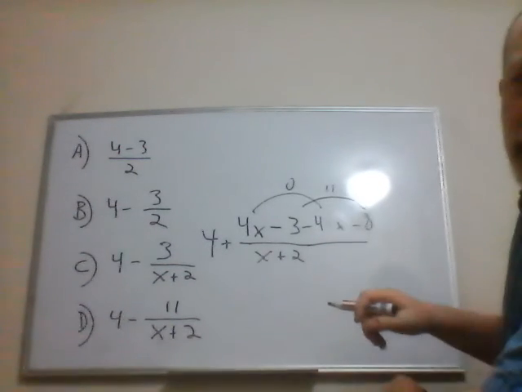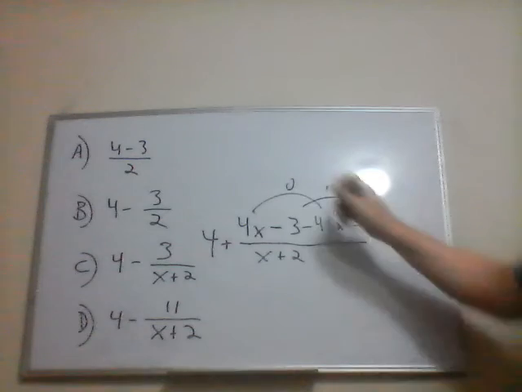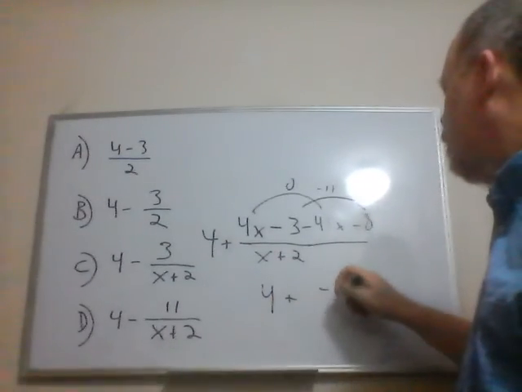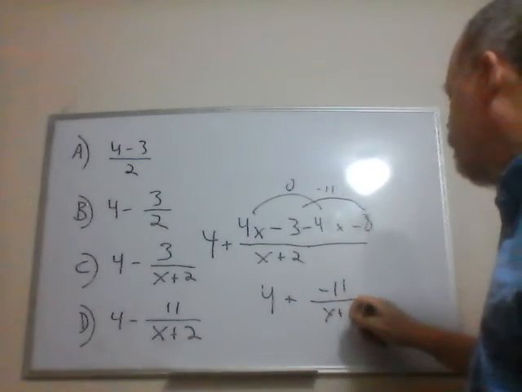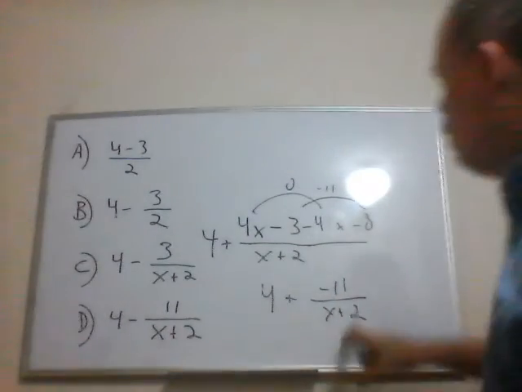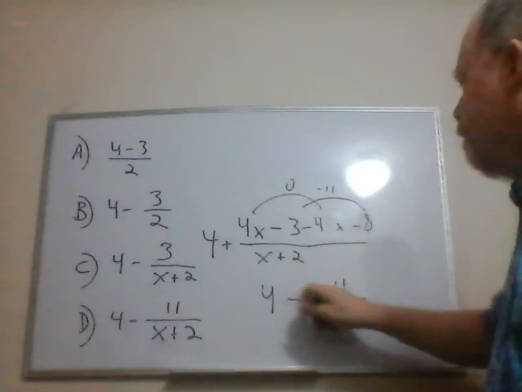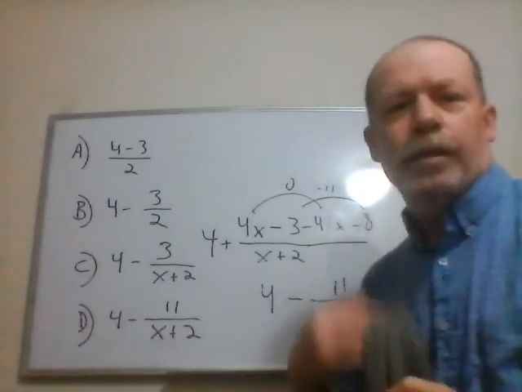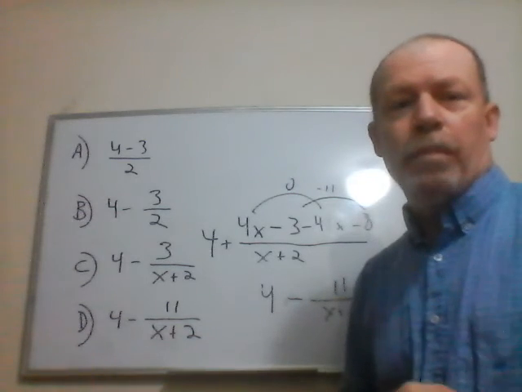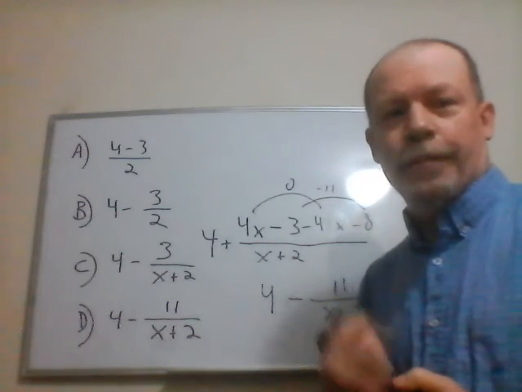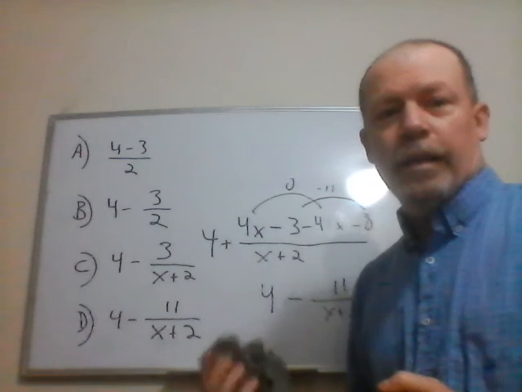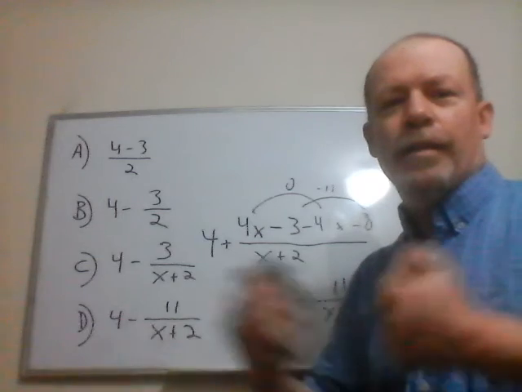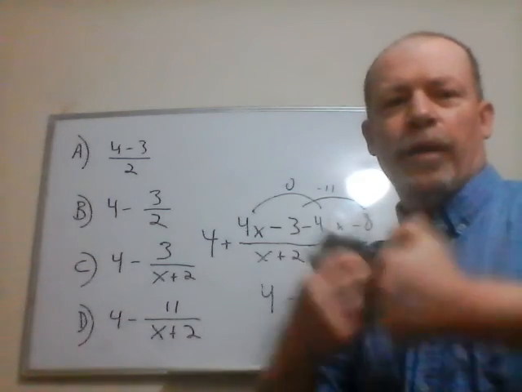And that's probably up in the glare, but that's a minus 11. So that becomes 4 plus minus 11 over x plus 2. And if you see that's a minus, you can move the minus out there. So that, for me, is the process. Your algebra teacher probably has something different, and it may even be faster. The reason I want you to see this process is that it is very applicable to a very large number of problems which are not necessarily related in a very direct way.